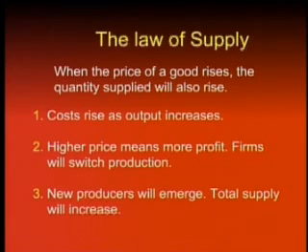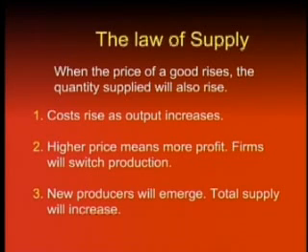Now, this has been broken down into 3 distinct parts, and we have alluded to this already in our example. The first one is that costs rise as output increases. As we saw, as firms supply more, they are likely to find that beyond a certain level of output, costs rise more and more rapidly. And this is consistent with the concept of increasing opportunity cost we developed in lecture 2. In the case of the farm we have just considered, once potatoes have to be grown on the hillside, the costs of producing them will increase very sharply. Also, if the land has to be used more intensively, say by the use of more and more fertilizers, again, the costs of producing extra potatoes are likely to rise quite rapidly.